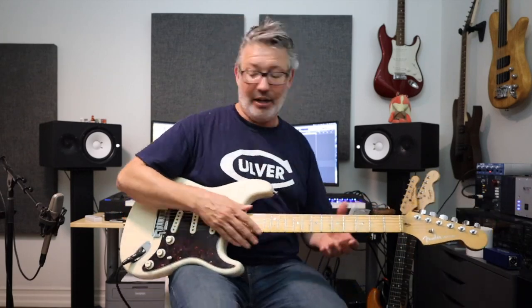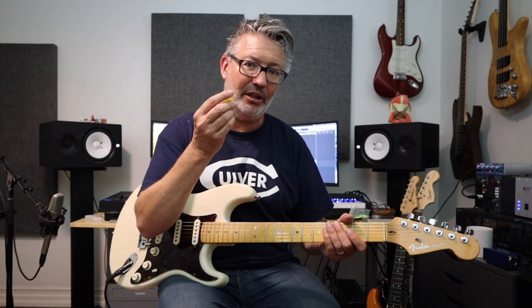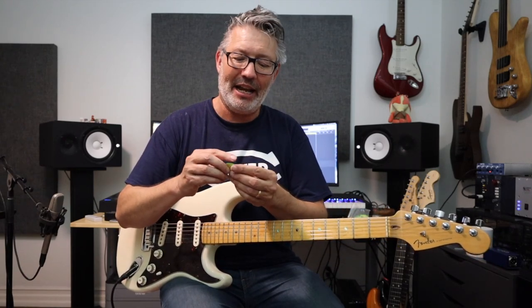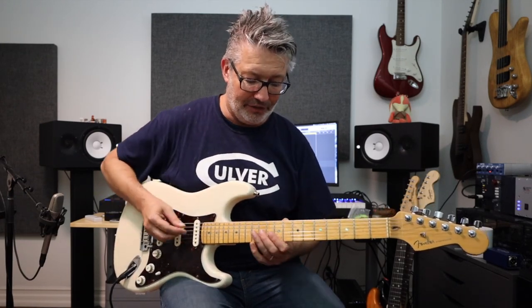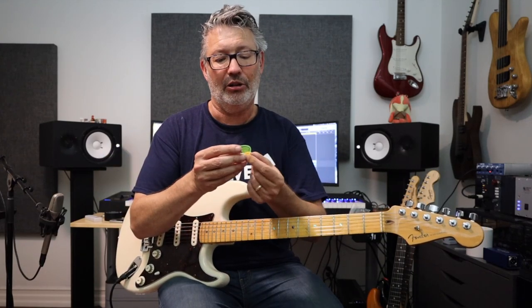And so I'm gonna play 6 different picks. I'm gonna play my main pick that I use a lot of the time, which is these Gravity picks. I've been using these a lot for the last 5 years or so. I like them because they're a little bit bigger than the Dunlop picks I was using, so I think as you get older, you like bigger grips. And I get the unpolished edge, and it gives you a little bit of a scrape too. It's a little bit scrapier than a Dunlop pick or a normal Fender pick. So that's why I started using these.